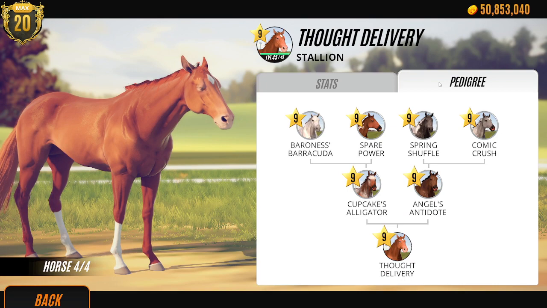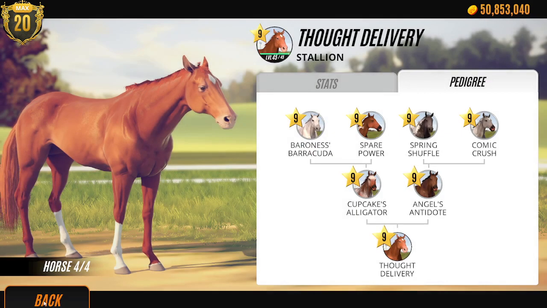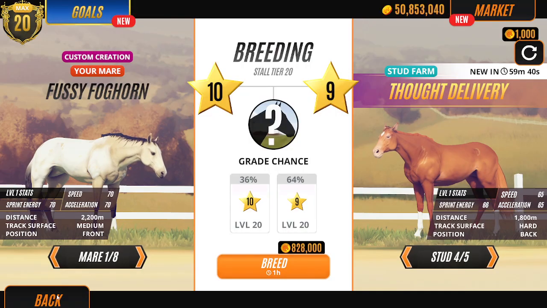Okie dokie. Oh, this one's got amazing stats. I might just use this one for stats. Oh, look at that. That looks so different. Oh my gosh, that's like a... I don't know what that is. What is that? Like a roan flea bitten.